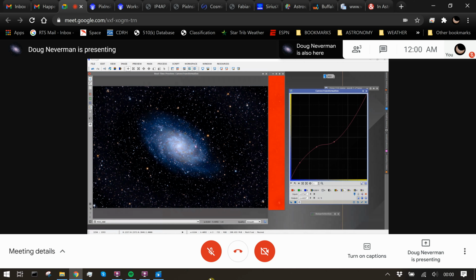And you can play with this a lot. And actually, this work might be better done in luminance rather than in there. So let's reset this. Let's bring the blue up a little bit. And then we can also work on the luminance. I'm going to put a couple dots in here to hold it steady, and then I'm going to pull it down here. You can see that it's pulling down the edges of the galaxy a little bit.